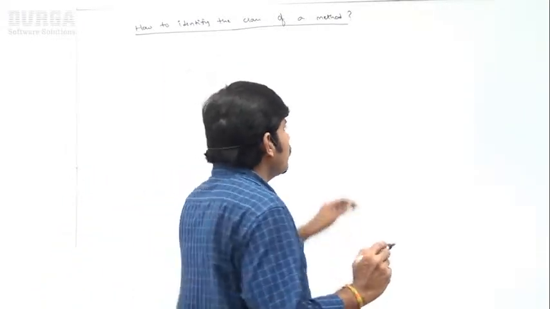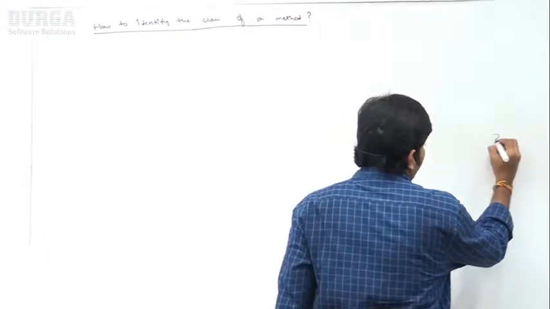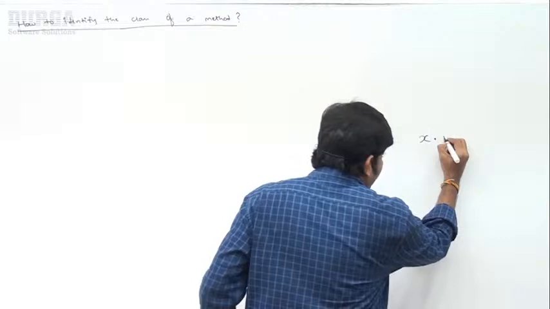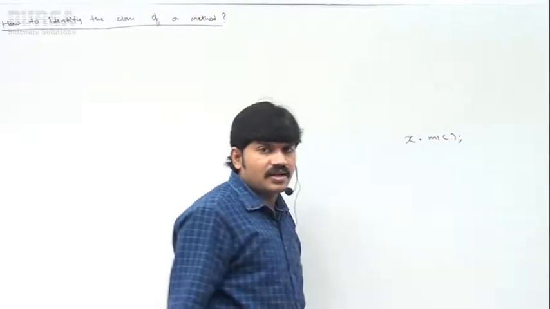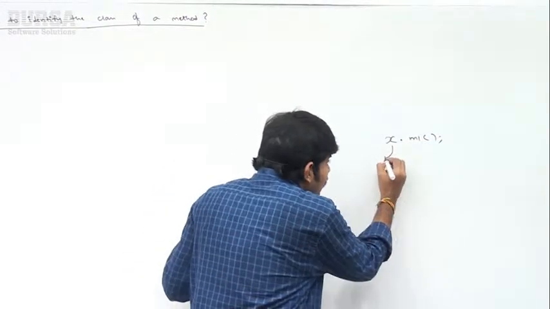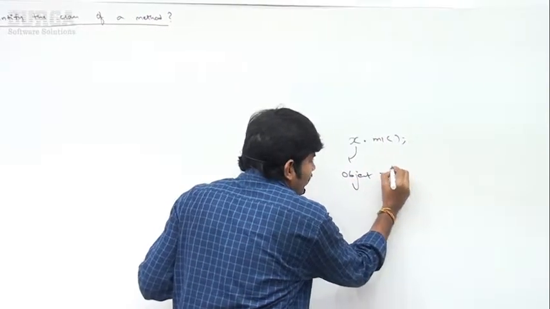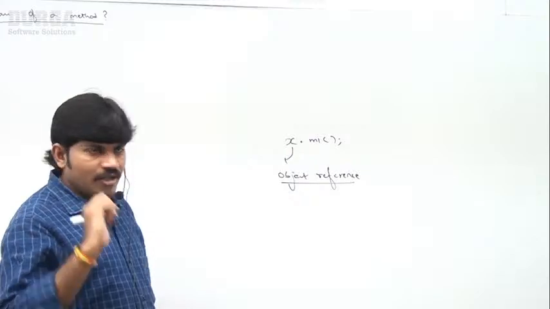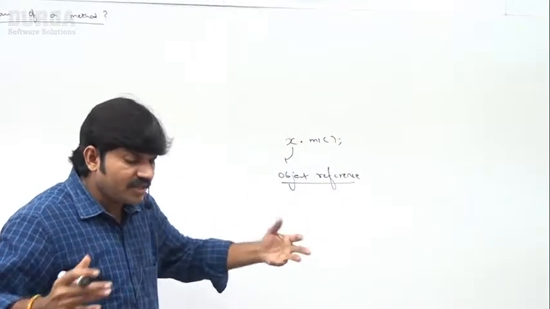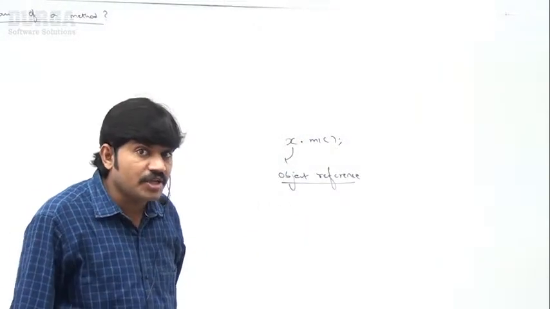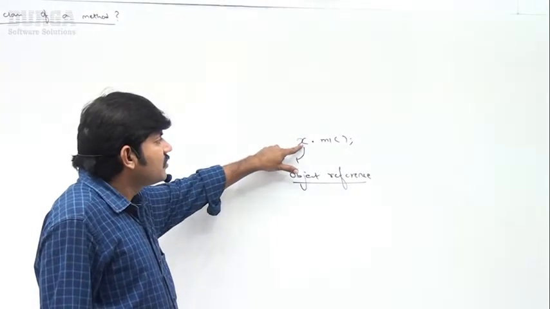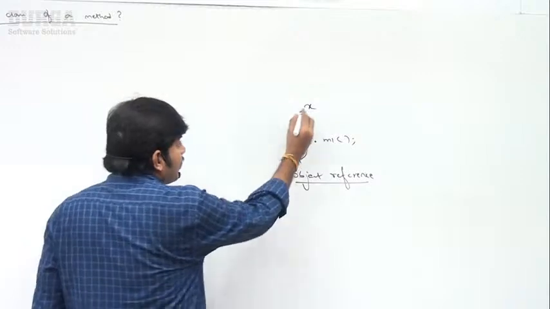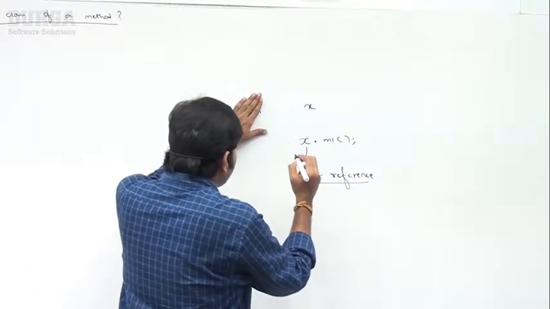Okay. Now, I have one small doubt. Say there is x.m1, a method call. Here x is an object reference; it is not a class name. It is the object reference variable, x.m1. Now, which m1 method is executing? Which class's m1 method is executing? Very simple. What type is this x? Whenever you are creating it, what type is x?